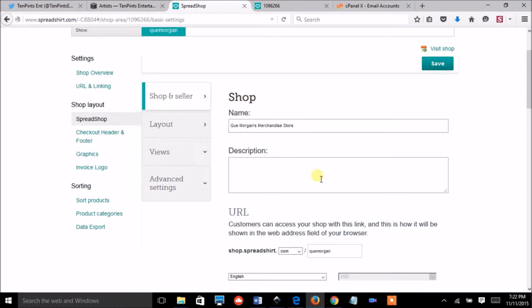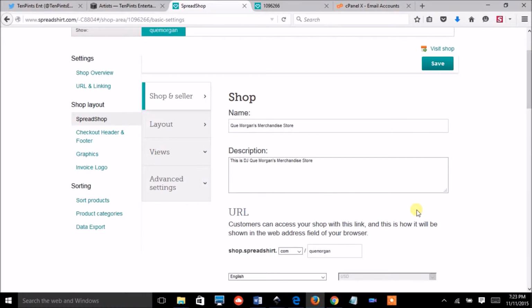And then you're going to put in a quick description. This is DJQ Morgan's merchandise store.